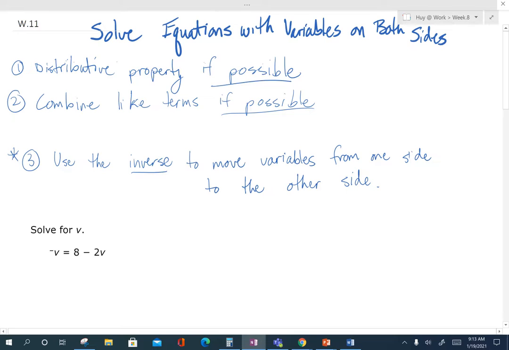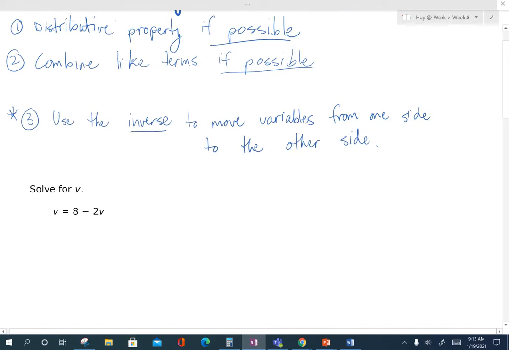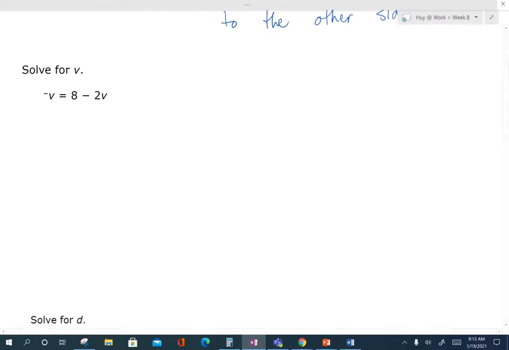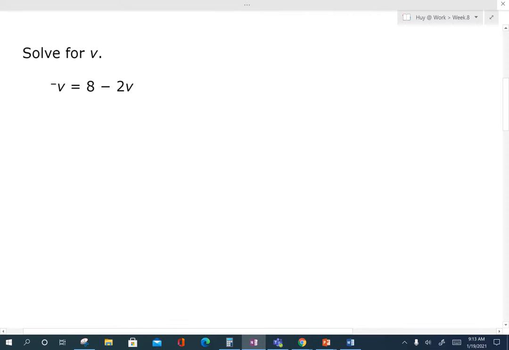So when I go through these examples, I'm going to explain why I'm choosing which side I'm doing. So it'd be really great if you pay attention to that, because I'm not only showing you the steps to do these, because each equation can be solved multiple ways. But when I look at an equation, I think to myself, before I start, which would make sense. So for this first example, I could add v over here and then add v over there so that they cancel out and then start solving it.